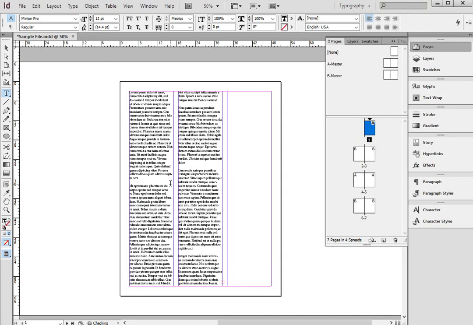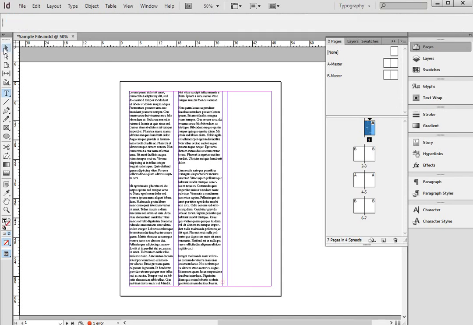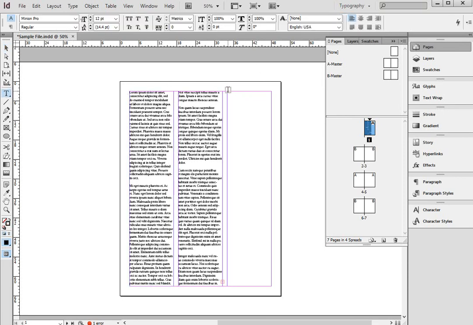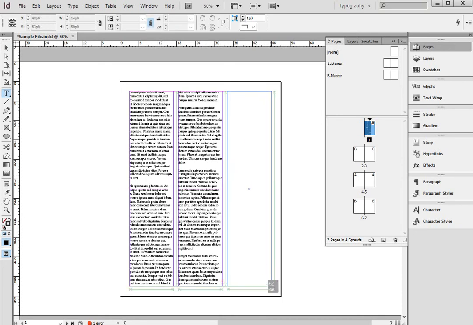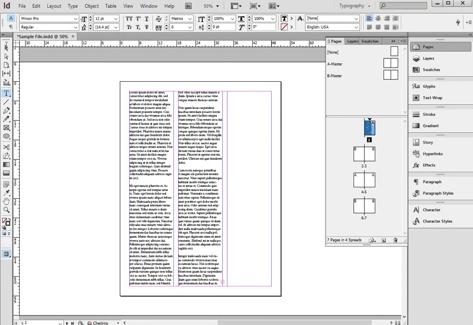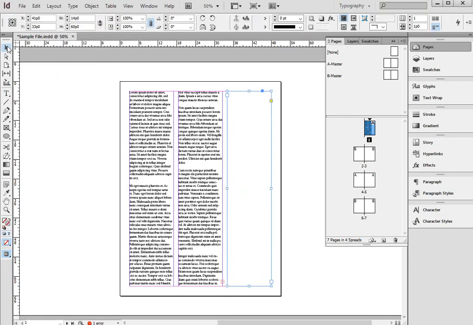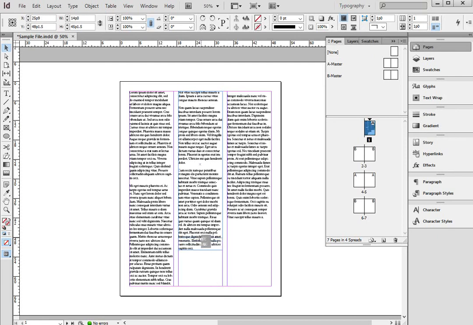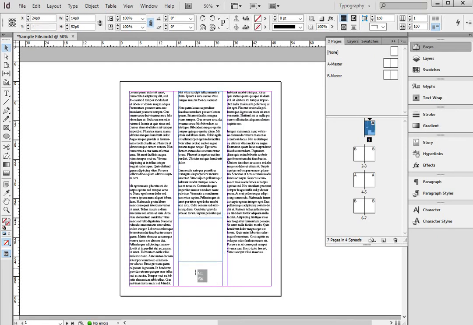It may happen that you've laid out your document with text boxes already. So let's say I have a blank text box here, and I know that I want my text to continue into it. We can use that same technique. Take our selection tool, locate the overset text icon, this little red box down here, and when we get our text stuck to our cursor, I can click on the existing text box and it is going to flow into there. So now, again, whenever I adjust the size of my columns, the text is going to adjust with it to capture as much as possible, and we will know that it is running outside of the text box if we get that little icon.